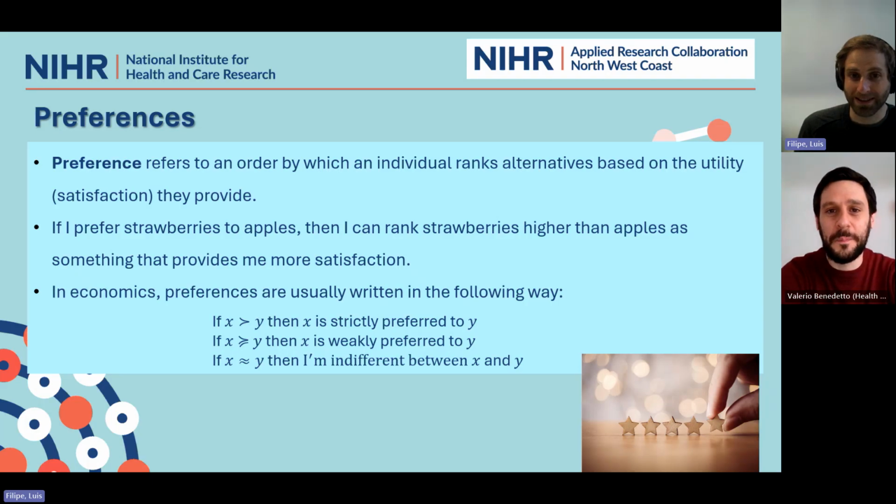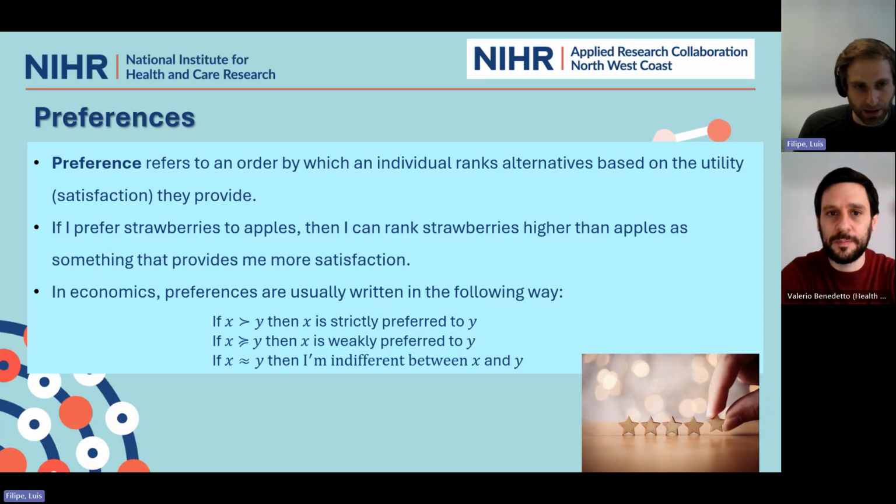Now, this proves that we can rank them. There is a preference. We can say that we prefer strawberries to apples. And this is a preference. This is a relation between, in economics, we would say two bundles. We would generalize. Bundles means a basket of potential goods. But we can simplify it and use two products, in this case, apples and strawberries. Everyone should have preferences because that's how people make choices. If they prefer something to another thing, they choose that one. So that's the beginning of choice theory, the beginning of consumption theory.